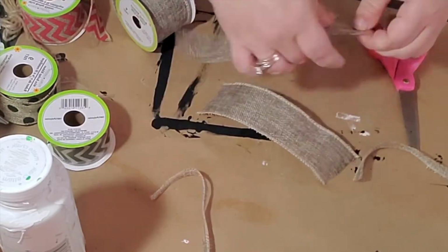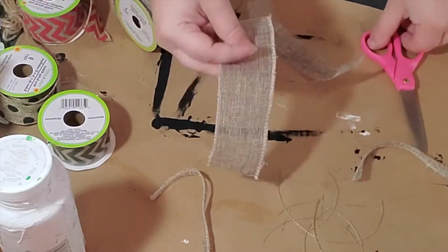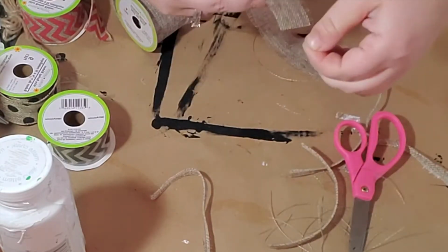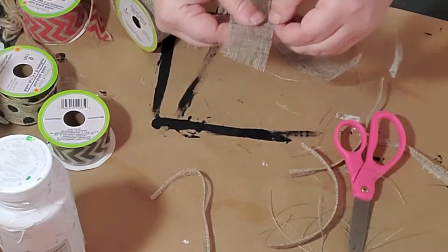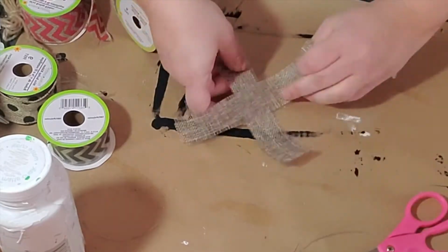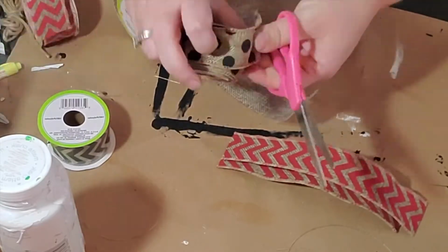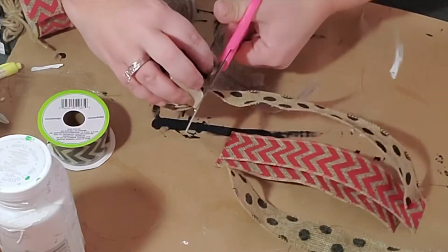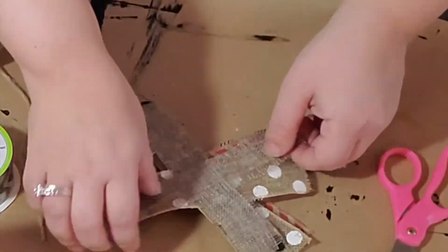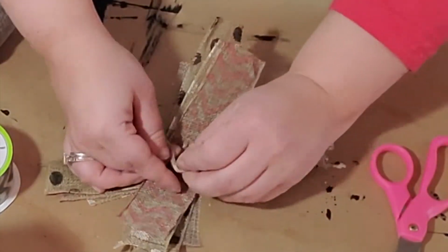Now, for the straight burlap ribbon, I did go ahead and cut the edges off again and pull the strings out to make that fraying effect. Once I got all my ribbons cut out, I arranged them in a fat X. I didn't really have a pattern here, I just wanted to make sure that 2 of the same fabrics didn't land on top of each other.